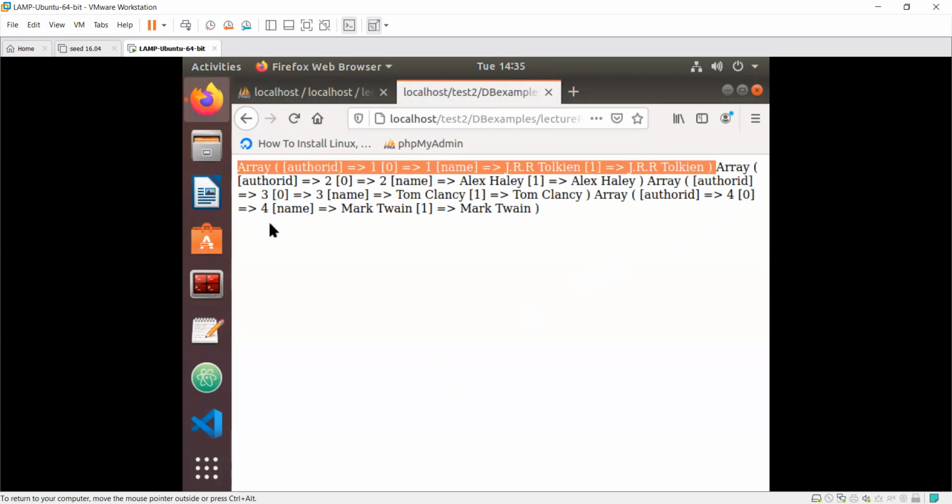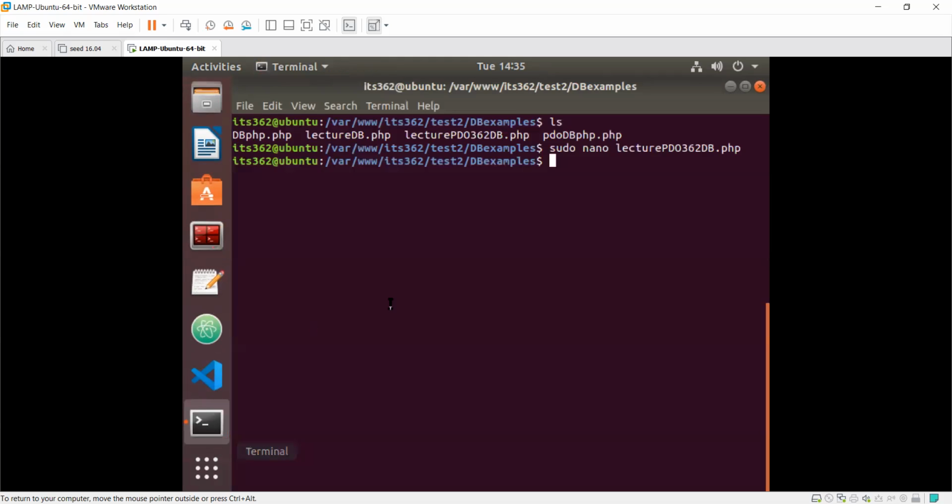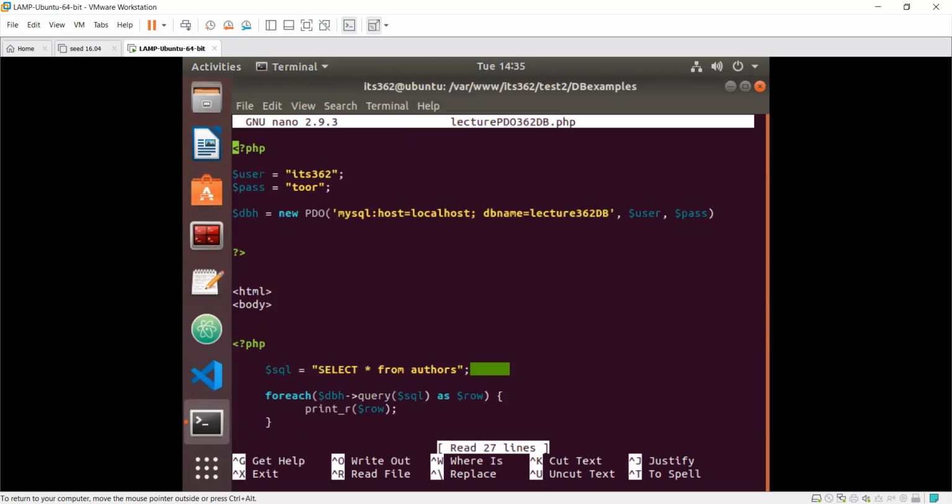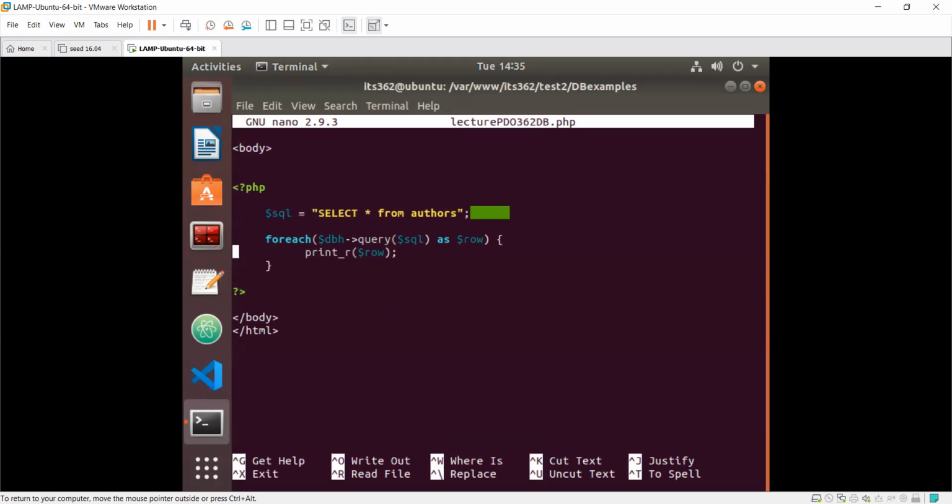You can see that there. Obviously, we don't want to print it out like that. It's not what we want. So we can go back to our code. And now instead of printing like this, I'm just going to comment that out. And instead, I'm going to go back to the idea of an echo. I'm going to do echo $row, and then in here I can plug in the name. And also, we had an author ID, if I remember correctly.